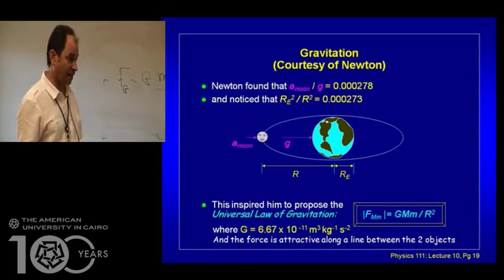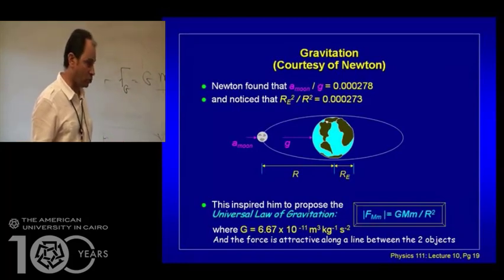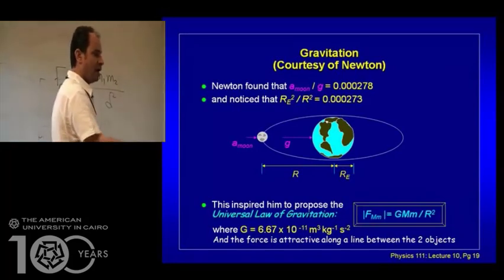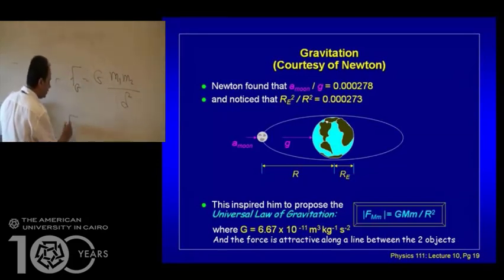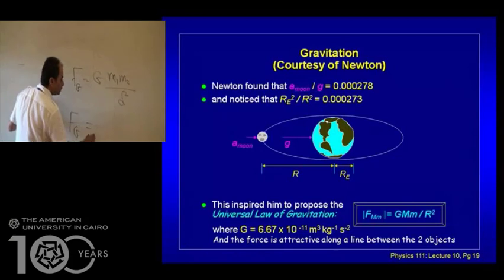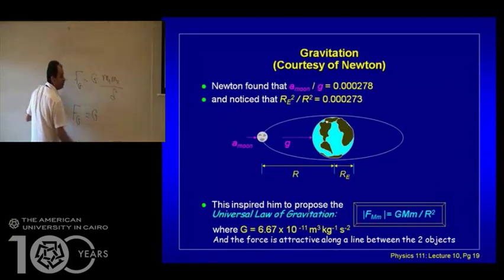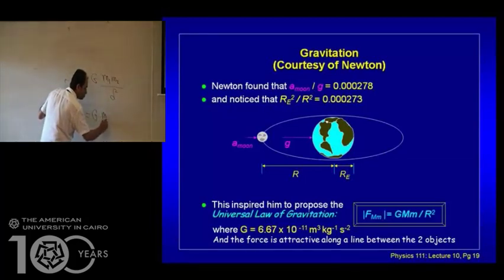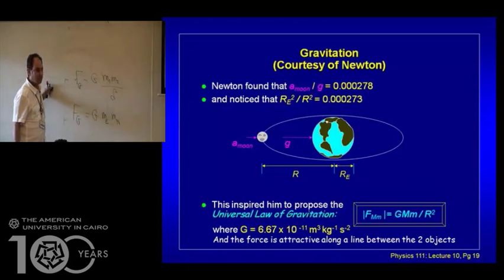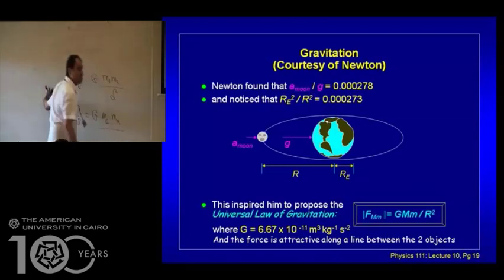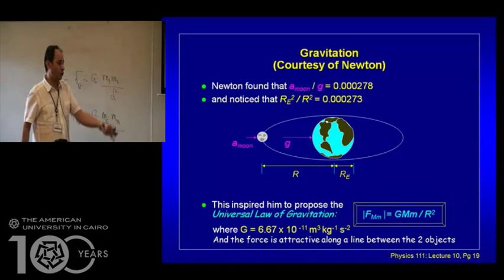I'm going to apply that formula now to calculate the forces between Nagy and Earth. So the force now is going to be Fg equal to the gravitational constant G, which is just a constant regardless of its numerical value, times the mass of the first object, that's the mass of the Earth, times the mass of Nagy, divided by the distance between Nagy and Earth.